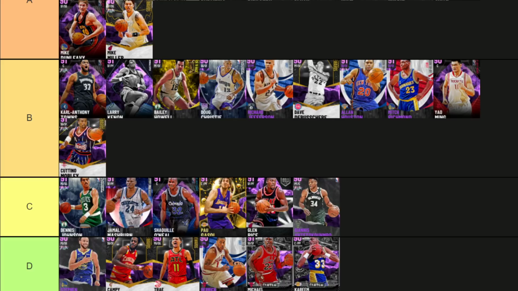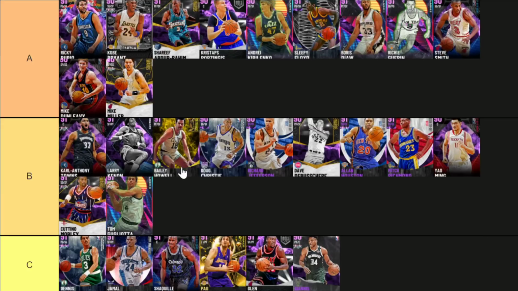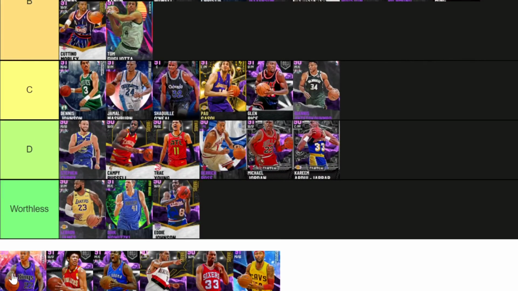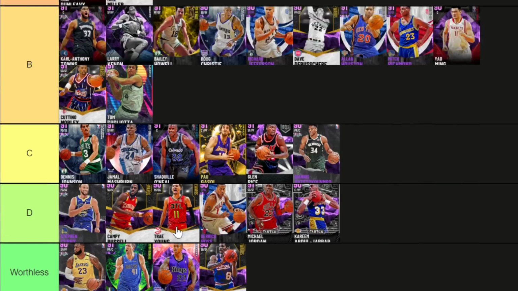Then we got Tom Gugliotta. He's similar to a Bailey Howell and stuff, so B, I guess. He does come as part of a really nice duo: Rex Chapman and Tom Gugliotta. Two end up being an Amethyst Diamond card, and you can sometimes get that duo for less than 5k combined. Isaiah Thomas getting to worthless. 5'9" point guard getting to worthless.